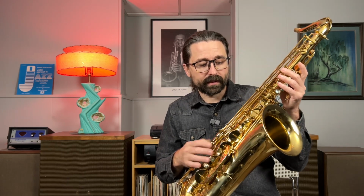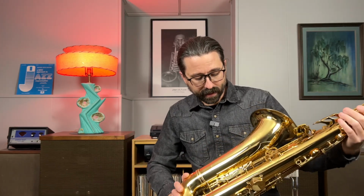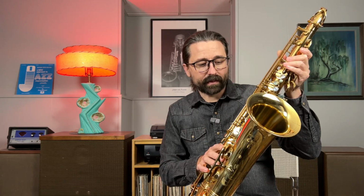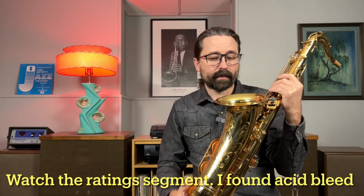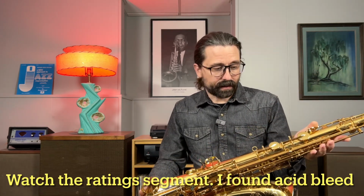The engraving is really beautiful, and Mauriat's website says it's hand engraved. They did a nice job. This horn is engraved and then lacquered, so the engraving will stay nice and bright for years to come. The lacquer and polishing is really pretty. I don't see any issues with any of the finish. Everything looks really nice.